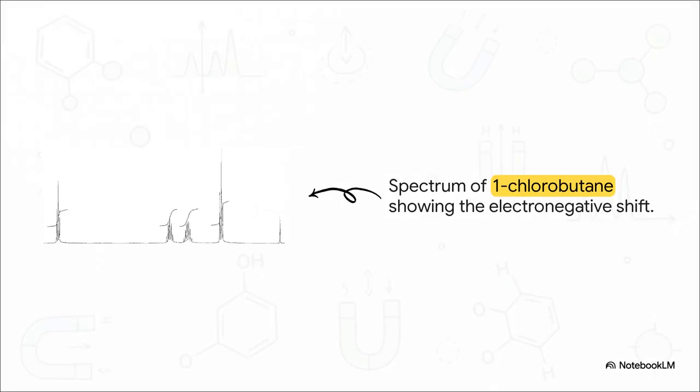You can see this perfectly with 1-chlorobutane. Notice how the protons directly attached to the exact same carbon as the electronegative chlorine atom are significantly de-shielded. They get pushed visibly downfield to the left, sitting right near 3.5 ppm. But the effect totally diminishes with distance. So the protons further down the butane chain march systematically right back toward that shielded upfield right side. It creates this beautiful step-by-step visual of electronegativity at work.